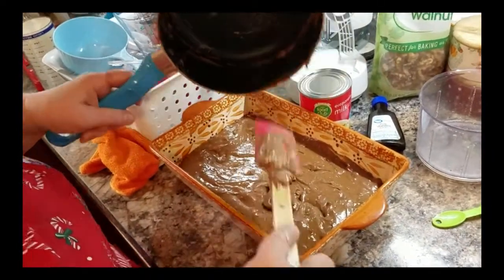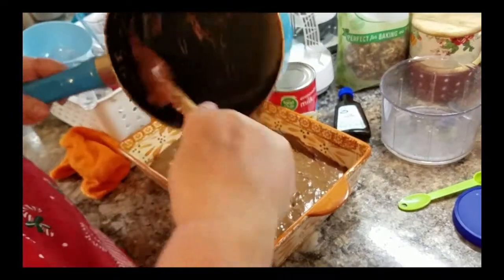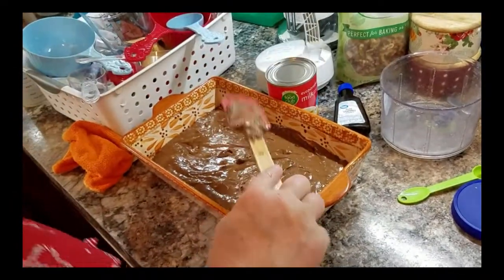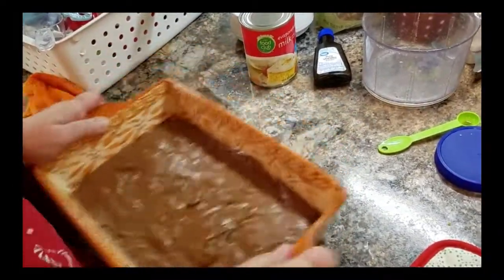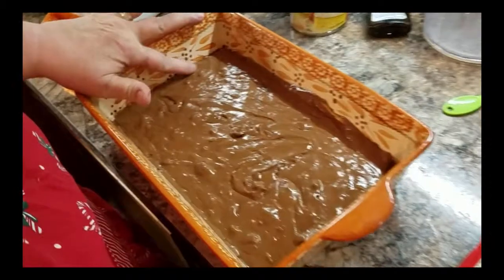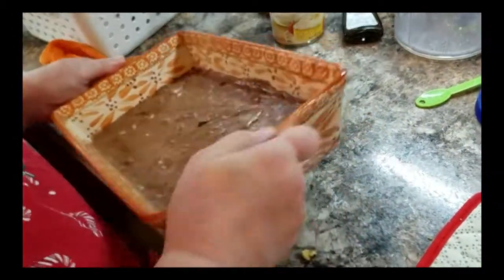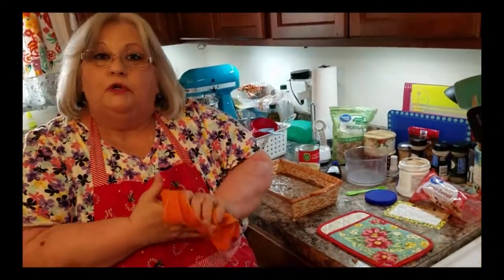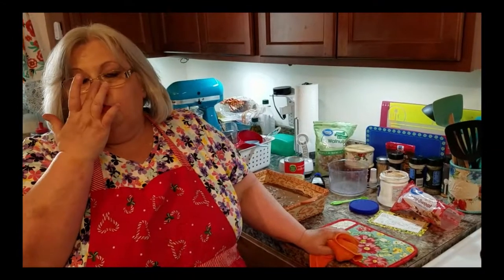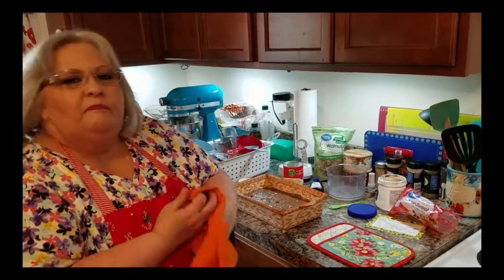It needs to completely cool. You see no marshmallow cream in it. That's how you know it's good, is by doing that. It's nice and fluffy, and you can see it's already starting to set up. So this was a good batch. Okay, we're gonna let it cool, and when it's all cool and ready to cut, we'll come back and finish it off. See you in just about an hour or so.